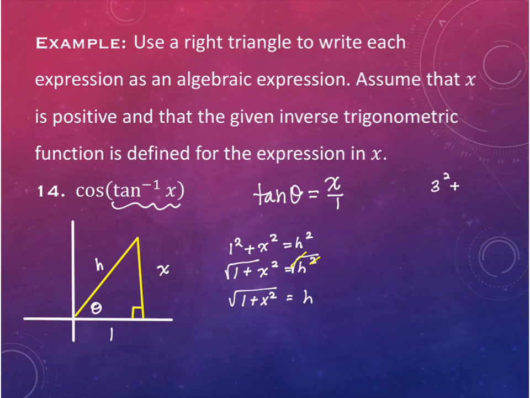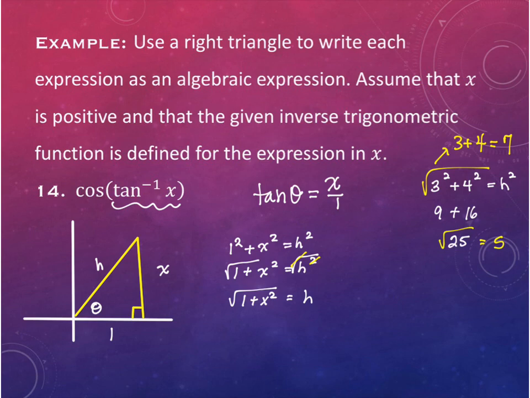So let me take a look at one with you. Let's say that it looked like this. All right, what is 3 squared? 9. What is 4 squared? Good, and what's 9 plus 16? 25, nobody's talking to me, but it's 25, are we good? Okay, if I took the square root up here, and I took the square root of this one and gave you 3, and the square root of this one and it gave you 4, what would that give you? You'd get 7, right? But what is the square root of 25? It is 5. You cannot distribute square roots, all right?